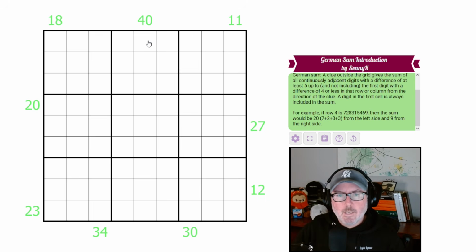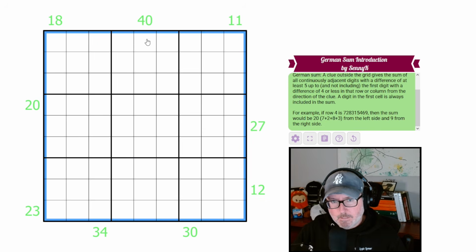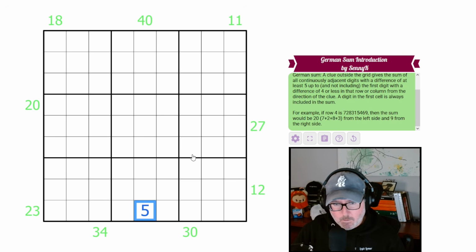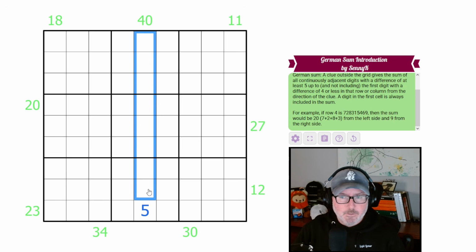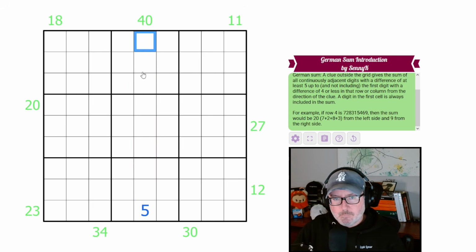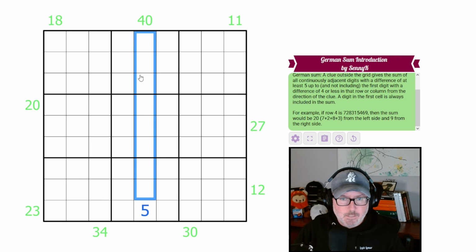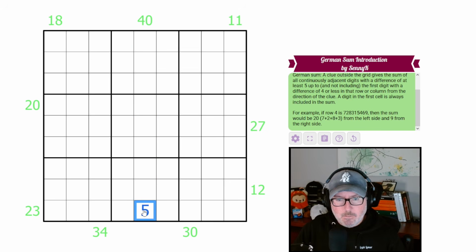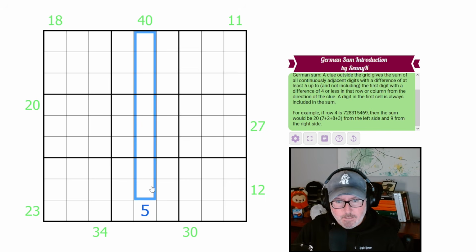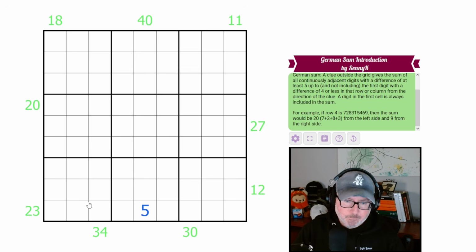So what happens with the 40? Oh, well, that's the best way to think about it. I didn't even consider the 40. Where would a 5 go? It would have to go here. There's no other place it could work, because the second you put a 5 on a German whisper, you're stopping the German whisper. So we know this is going to be some set of digits that go back and forth, highs and lows, in some semblance to be able to then have the 5 end it. And then, of course, 5 and 40 will be the total that we can do.